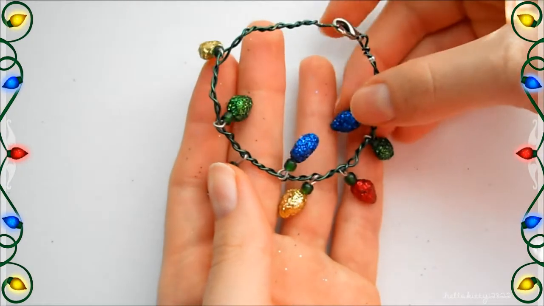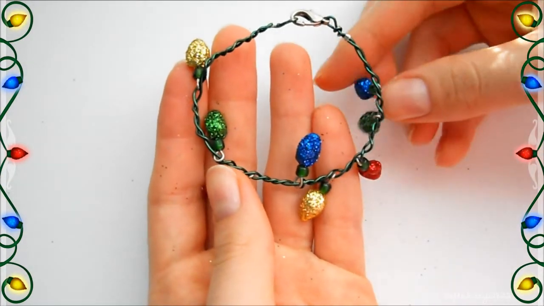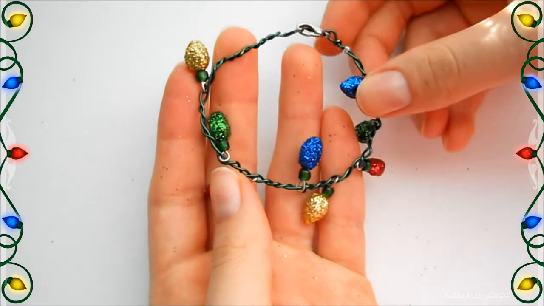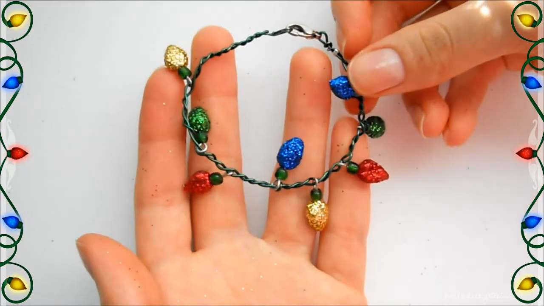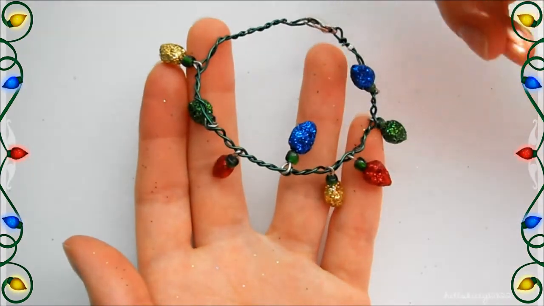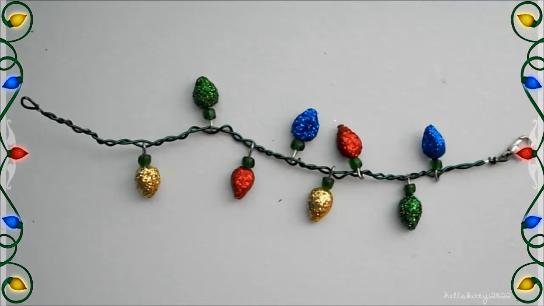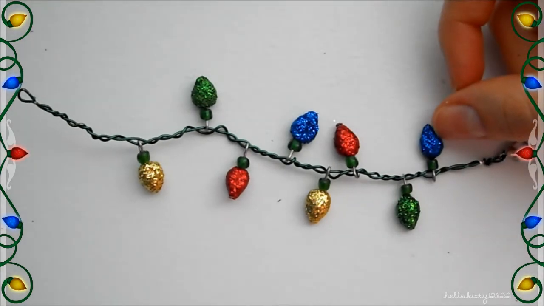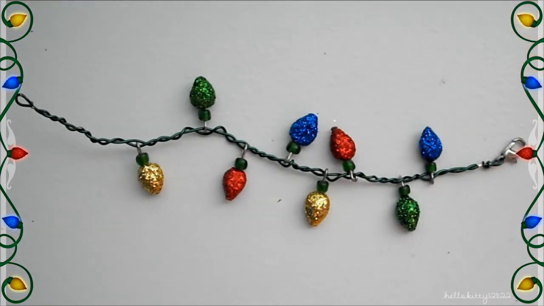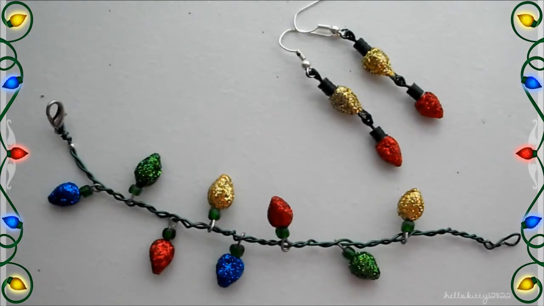You can make yours look a lot neater than mine with the proper techniques for making bracelets and working with wire. But hopefully you guys get the point and it will help you in some way. If you're going to do the same technique that I did with alternating light bulbs on the bottom of the top, then make sure that at least the top light bulbs are very tight and in place so that when you put it on, the light bulbs aren't flopping about and falling upside down.